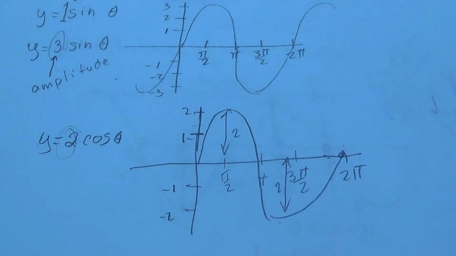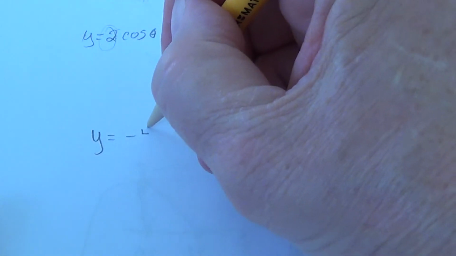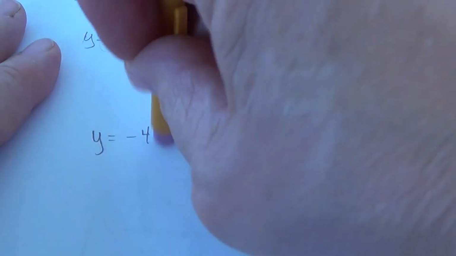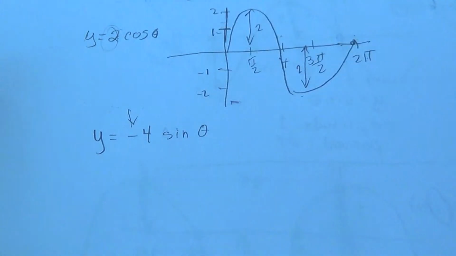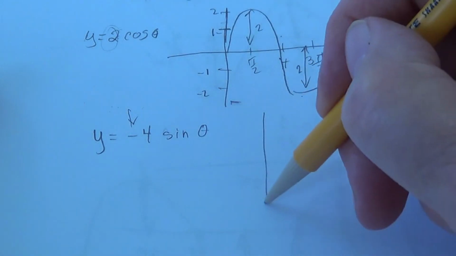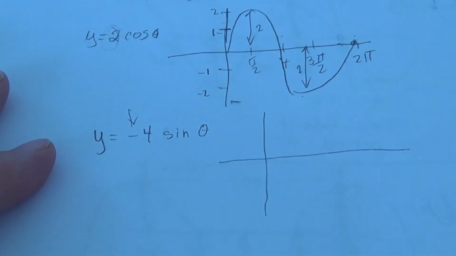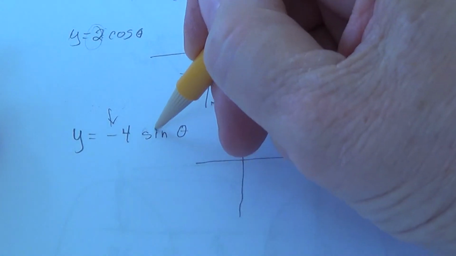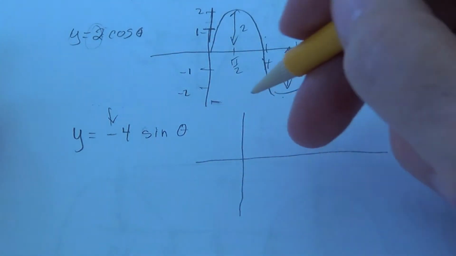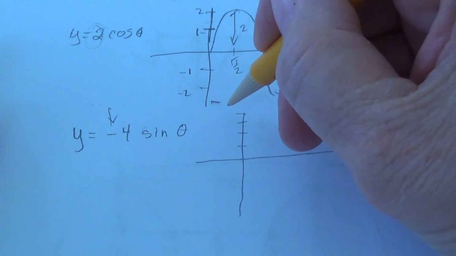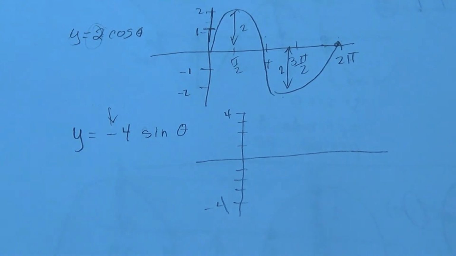All right. What do you suppose would happen if I had a negative 4? Let's do sine. We're flip-flopping. Y equals negative 4 sine of theta. So what I've introduced here is a negative amplitude, where I just said amplitude is always positive. So I'm not really saying that it has a negative amplitude, but I am saying the sine curve is negative, and the negative sine curve has an amplitude of 4. So as you suspect, 4 is going to be involved on the vertical axis, so I'm going to go up to 4 and down to negative 4.